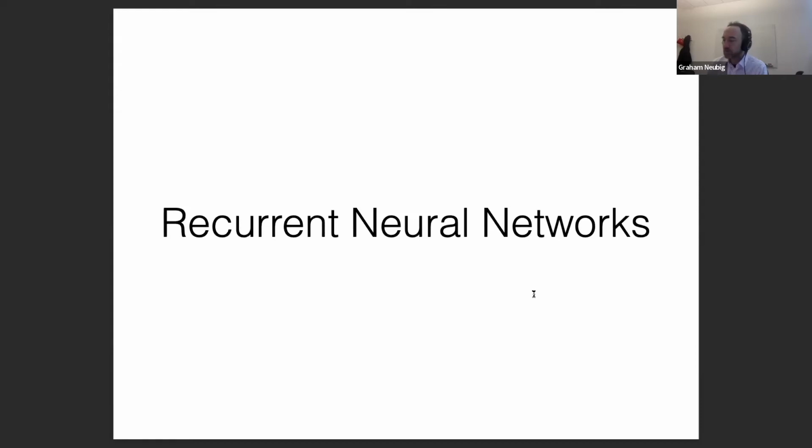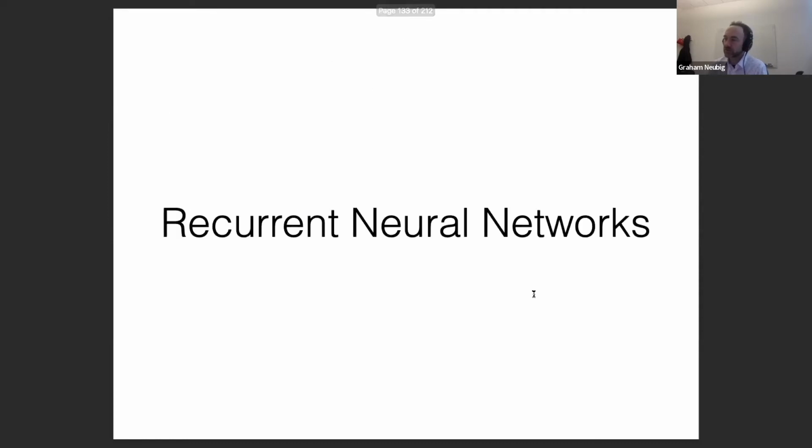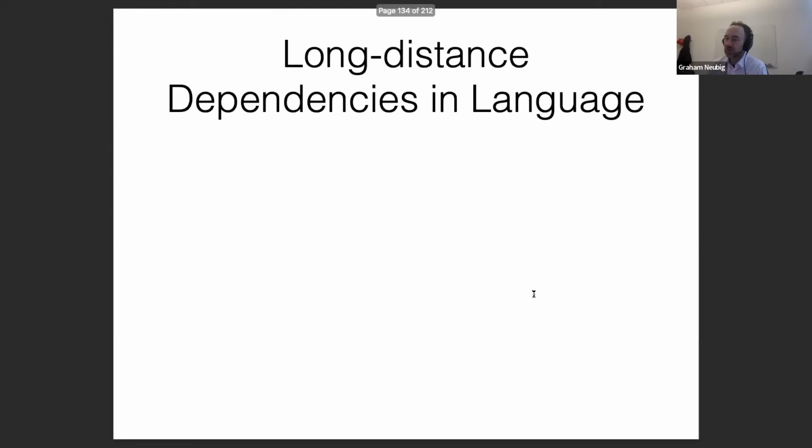So to give an example of a type of neural network that can be used for featurizing a text classifier or a sequence labeler, we are going to talk briefly about recurrent neural networks. And recurrent neural networks are models that allow us to do precisely what was mentioned before as being the issue with a bag of words model, which is handling either short or long distance dependencies in language, handling word order, handling other things like this.